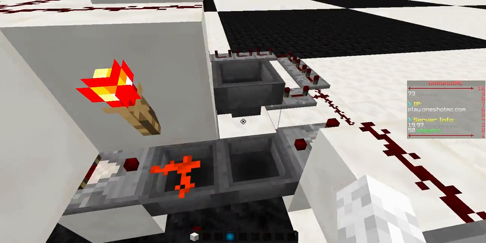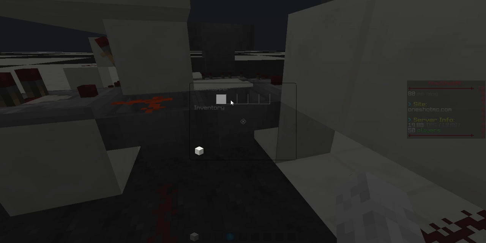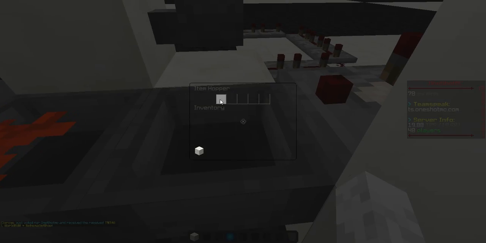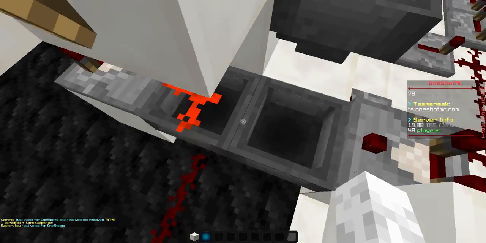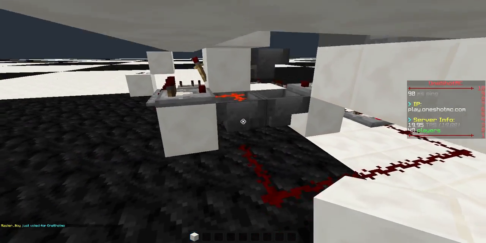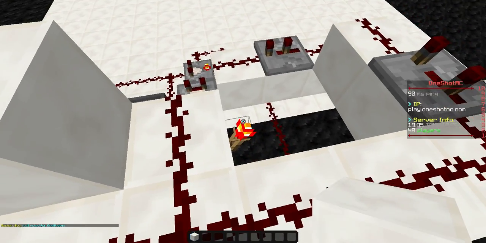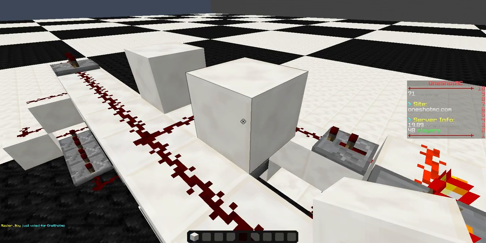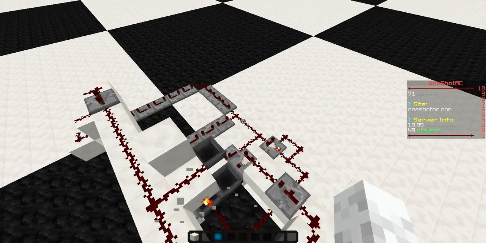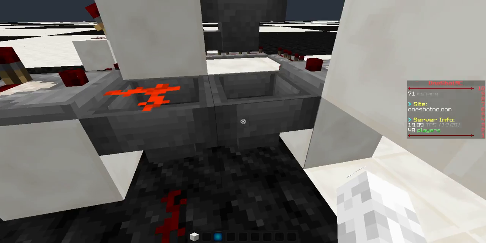Now, what you guys do want to dupe is, say if you want a stack of diamond blocks. You put a stack of diamond blocks in here. You put 16 diamond blocks in the top one. And this is what you do. You just put the block right there, and it just goes just like that. As you heard the little psst, that means that it would dupe.